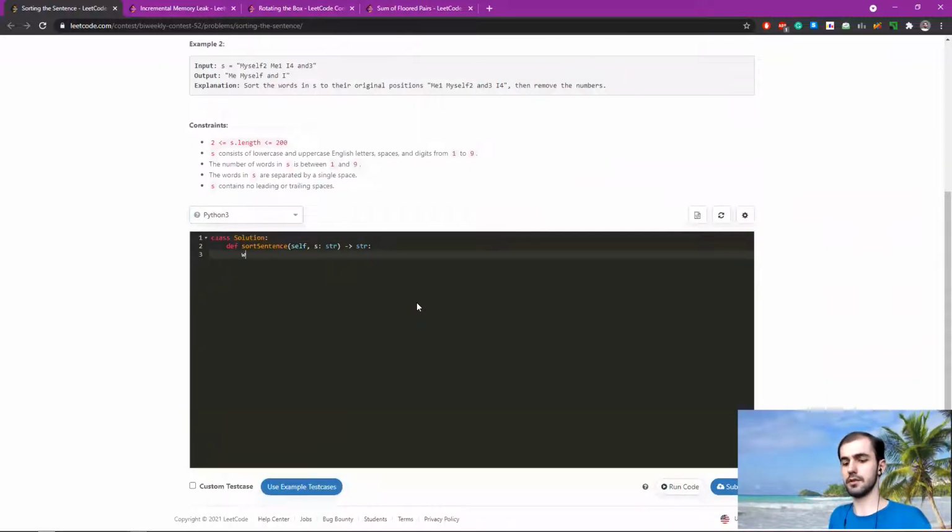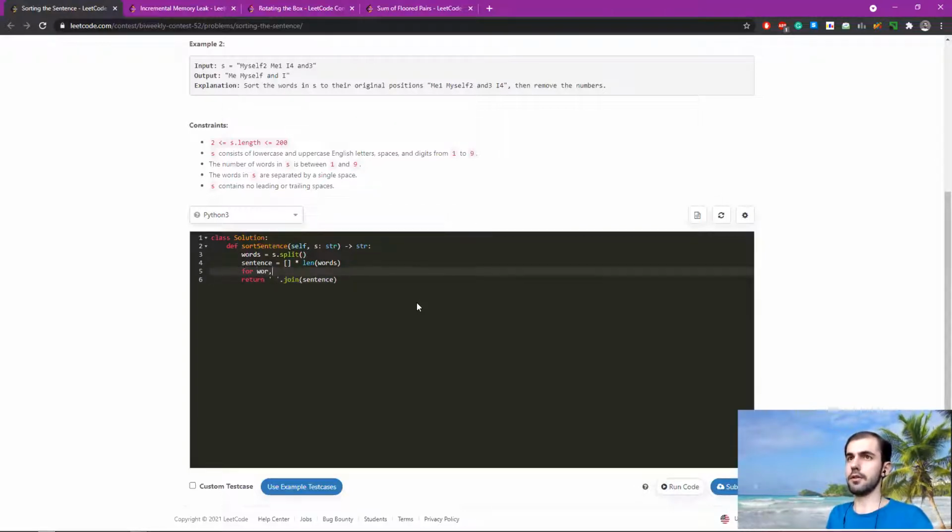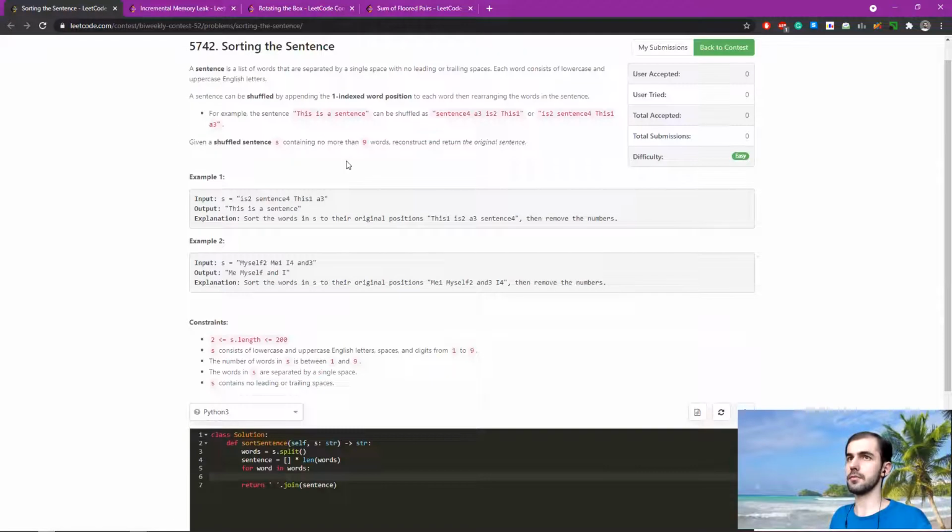So basically what we do is words get a split sentence. I'm gonna create a list of nothing times len words, because that's how many words we'll have. And I'm gonna say that please join sentence for word in words. What I'm gonna do, digits from 1, 0, no more than 9 words.